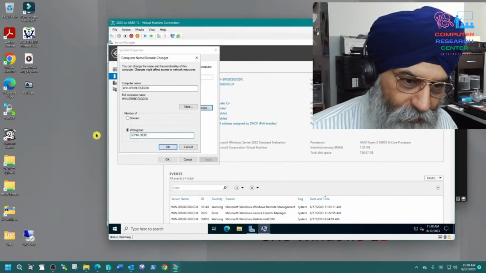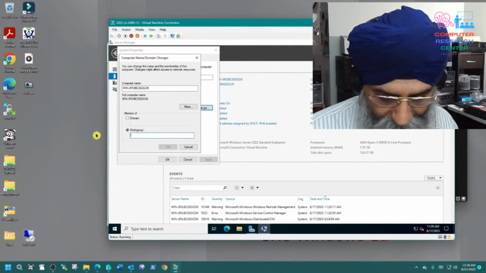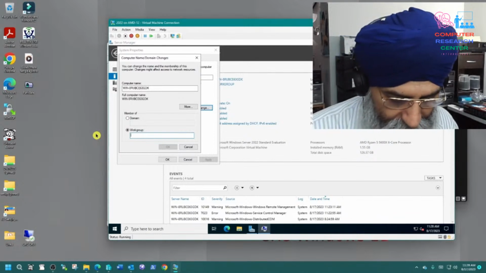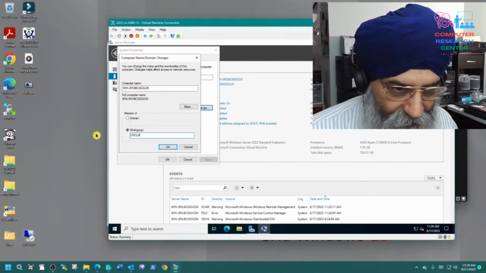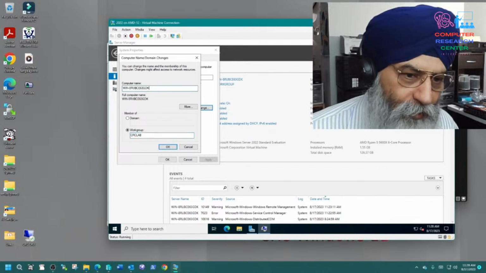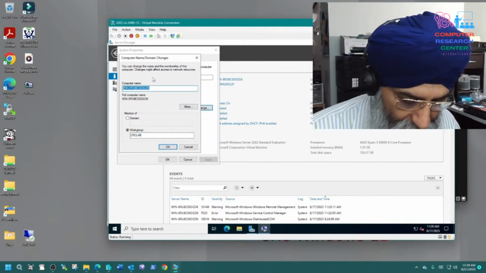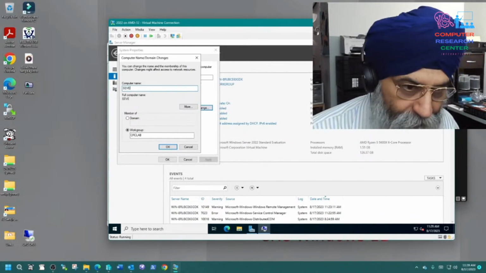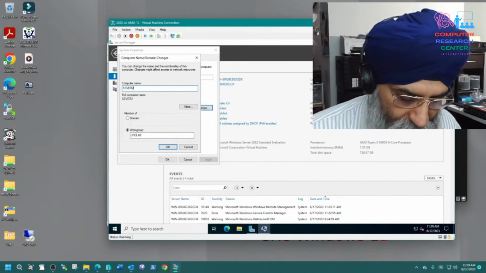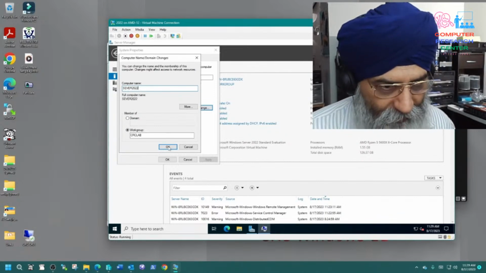Okay, it's not that long, so I would say anything, CRC lab, right? So this is good, and for this image the workstation name I would say is server 2022. I would say this is more than enough, right?